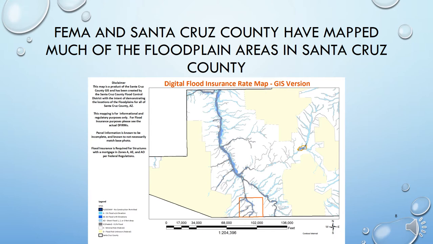There was an area near Tubac and Amado where the channel of the Santa Cruz River was not shown in the floodplain, because there had been a berm in the 1940s at that location. That berm washed out in 1968, but that information was not utilized in the mapping, so they showed the berm from the 1940s as still being there. In Rio Rico, there were many locations where the tops of the ridges were actually mapped as floodplain and the valleys were not, because of shifts that occurred in the floodplain boundaries.